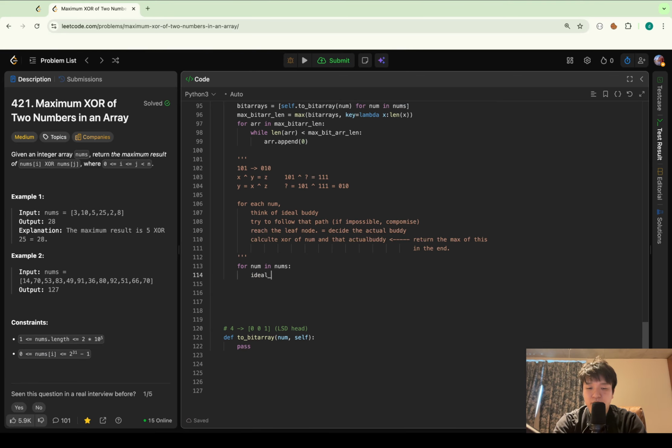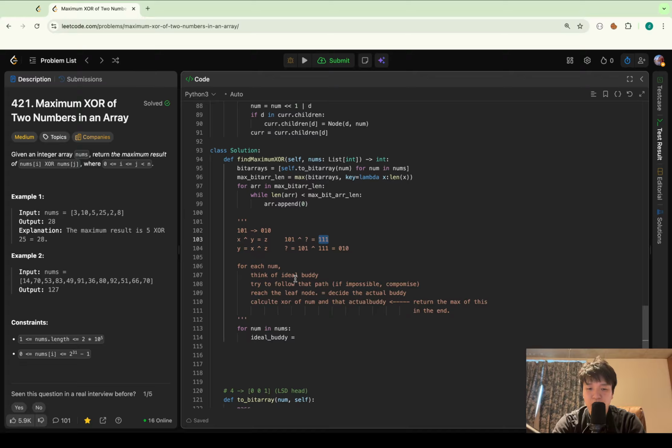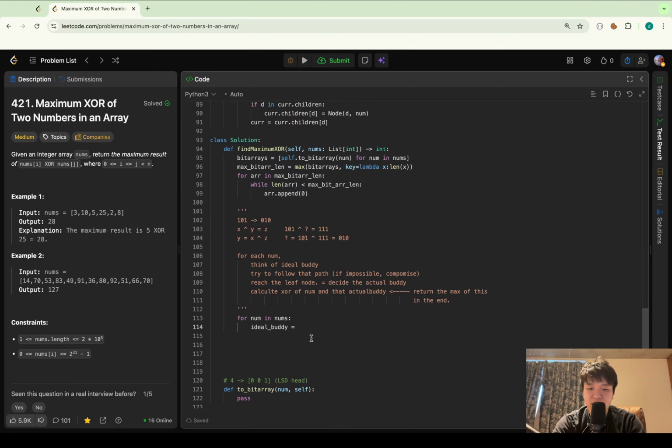So the ideal body should be, because I'd like 111. But wait a minute. So okay, let's think of this in a different approach.